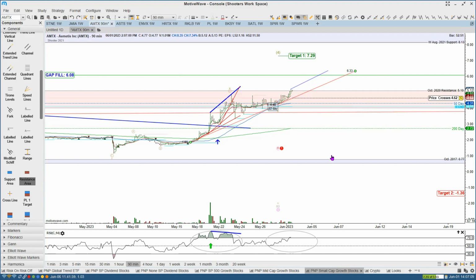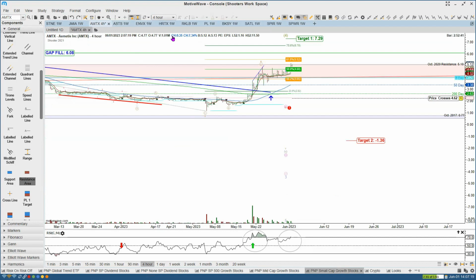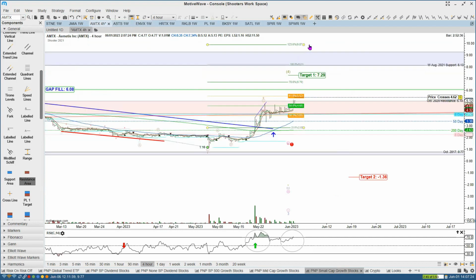Now I'm only on the 90-minute chart here, so it's a little bit noisy, but let me jump out to the 4-hour, and it's not as clear of a 3 mound at that point. However, adjusting for our distortion in our legs, and let me explain that. Distortion right here, we have a leading diagonal that's showing up on the chart that takes us below our October 217 lows. We're just testing the high of the resistance band from October 2020. Our next band is up there in August 21, which is around 813, next resistance. And so I'm hesitant to say 723 is a target, but I think gap fill is a good spot.